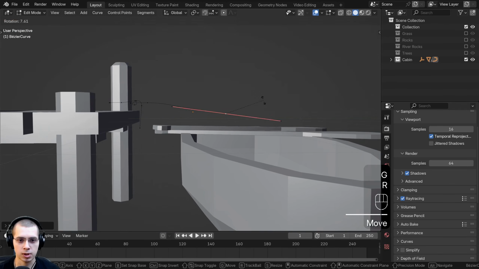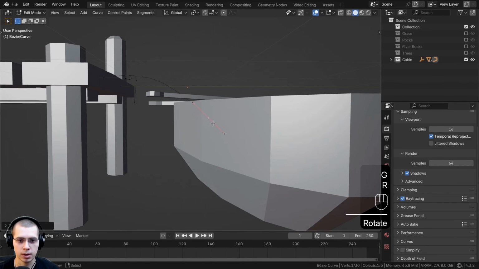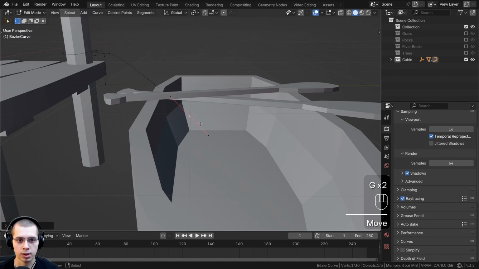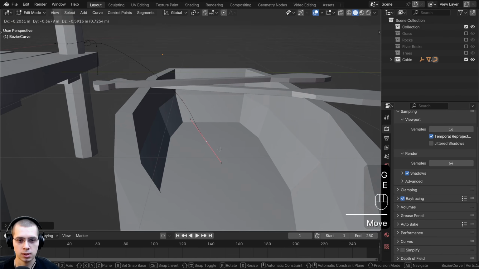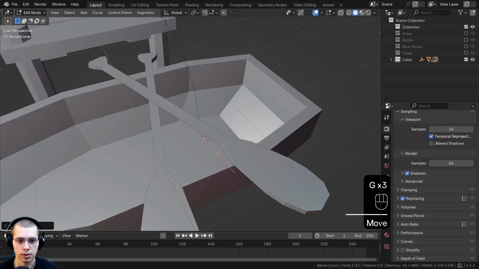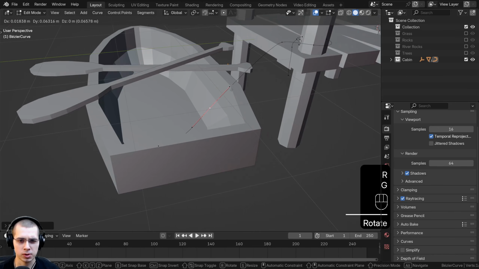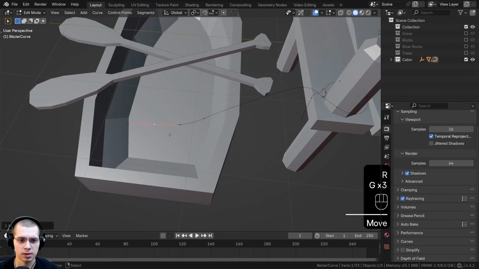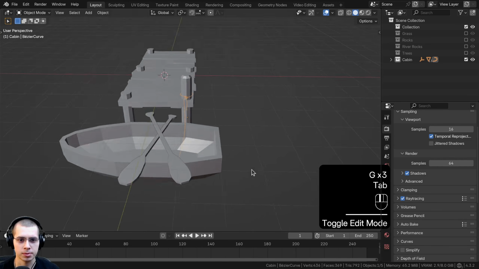Then if we select this one on the other side, we can bring it down here, and this part here, maybe scale it down so it's a bit sharper. All right, bring that down like that, extrude it down and rotate it. And we're just gonna stick it right in there. And if you wanted to, you could tie it to something on the boat, but it's not gonna be really visible in the final render down there. So I'm just gonna go with that.